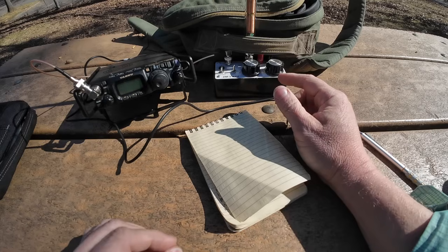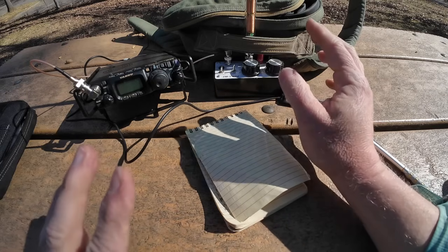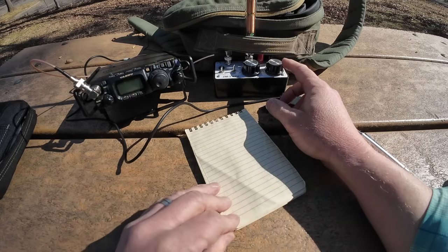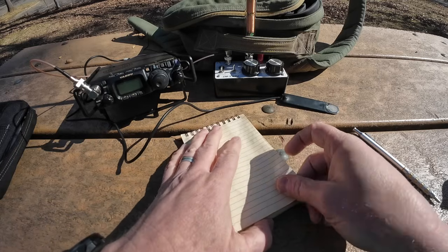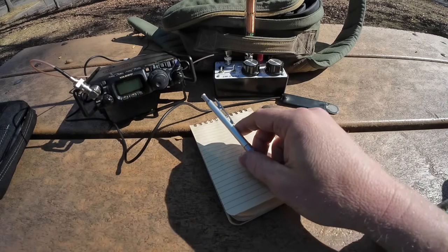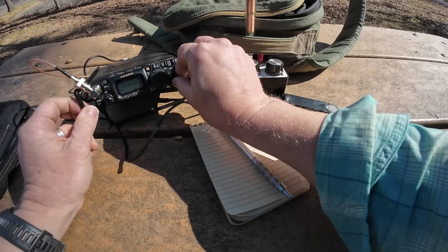Is it as good as the built-in ATU in my KX2 or KX3 or the one that's in the T1? I don't think it's quite that good, but it's close. It is really good. But there's a little skill involved with tuning a manual antenna tuner. It just takes a little time and patience, but the learning curve's pretty small. I have a post on QRP about this, but I'll show you really quickly today how I normally tune up. But first, let me make sure I get everything going here on my radio.